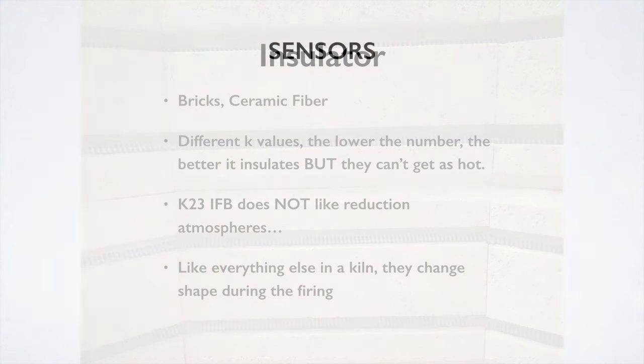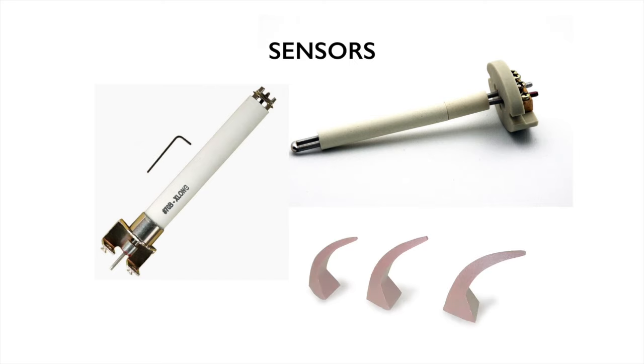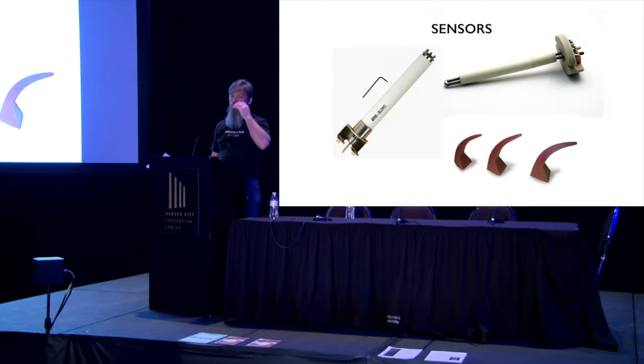Next thing we're gonna talk about are sensors. And these are sort of the three sensors that we use nowadays. We have, of course, the kiln-sitter tube. Many of you haven't seen the business end of it down here, which is the connection point. That's a kiln-sitter tube, and that's used on manual kilns. It's taking that cone, bends to 90 degrees, shuts the kiln off.